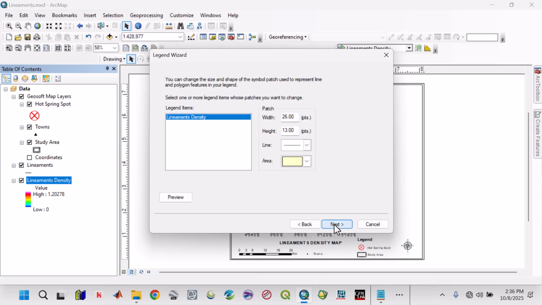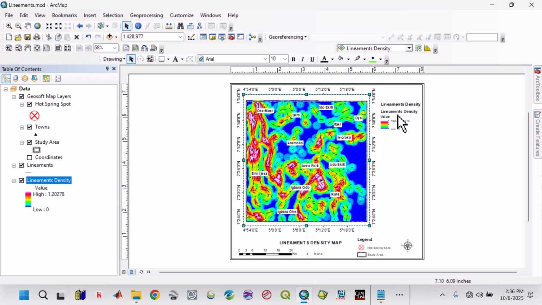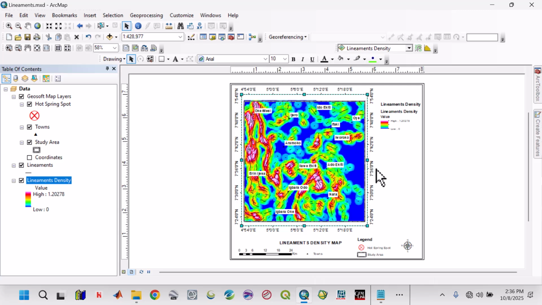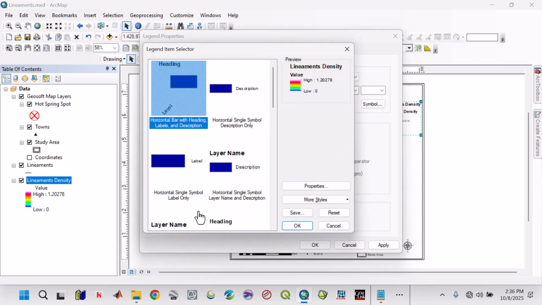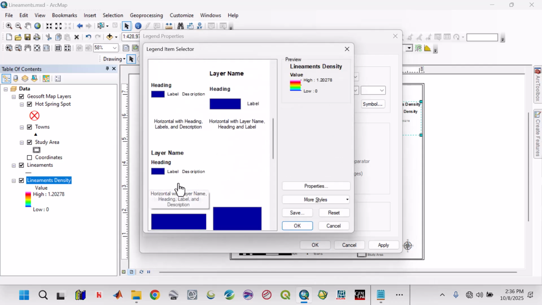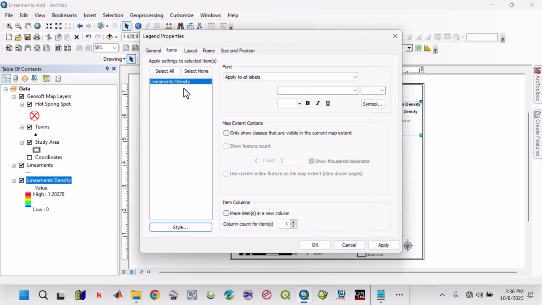Then next, finish. So now paste it here. Remember, we can just press the shift key and move it a bit. The items, the style. Yeah, this style is okay, and OK.